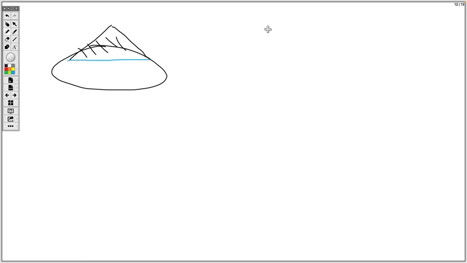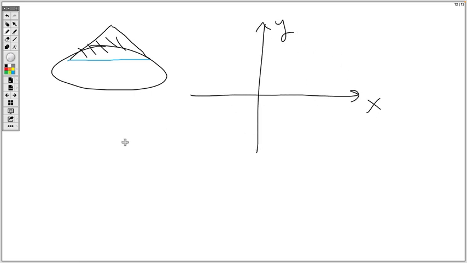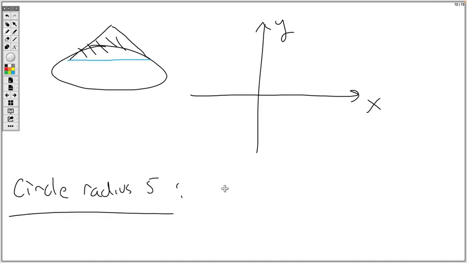So let's try to model this now in the plane. So I need a circle of radius 5. Now it doesn't tell us where the circle is centered. Does it matter where the circle is centered for this? We're finding a what? Finding a volume. Does it matter to the volume where the thing is situated? Like if I have this object here, or I take it over to Adam's desk, the volume is going to be what? The same. So what's the easiest place to center the circle? Origin. So that's what we'll do.